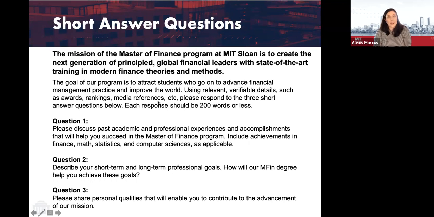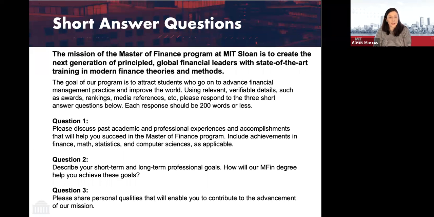The first question is asking you about academic and professional experiences and any accomplishments. Specifically, we're looking for anything that you think would help you succeed in the Master in Finance program. So what have your accomplishments been in finance, math, statistics, computer science? Anything applicable that falls within that realm can be included in this answer to the short answer question.